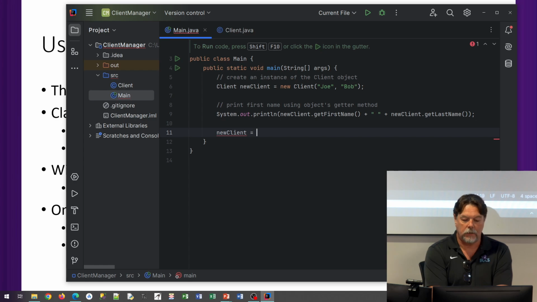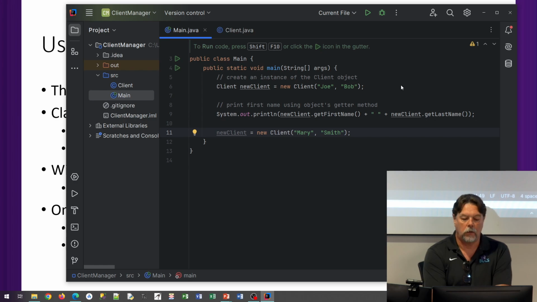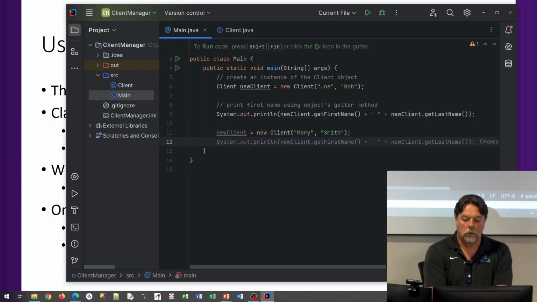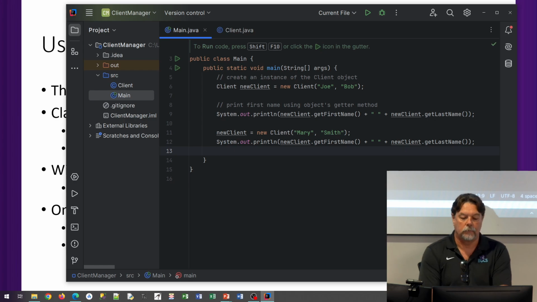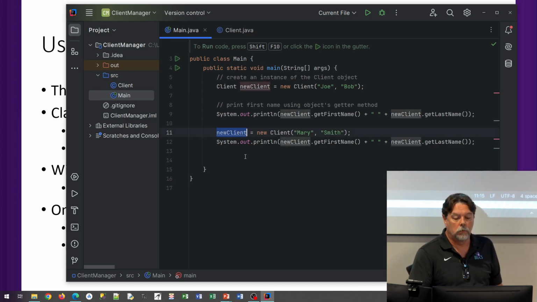New client equals new, a different value. And then I want to print that. It's perfectly fine.